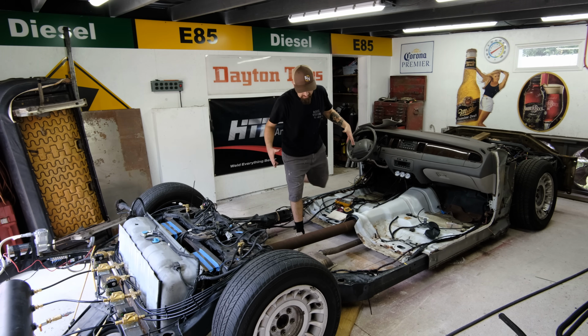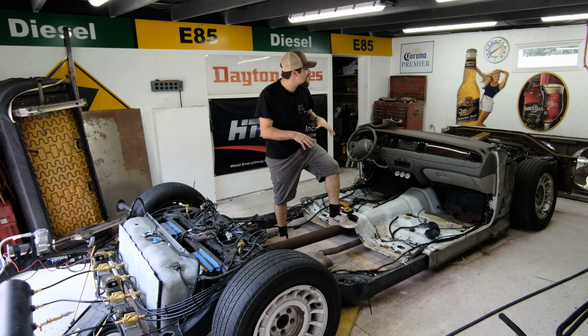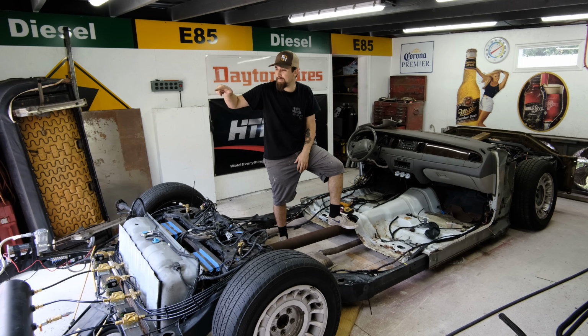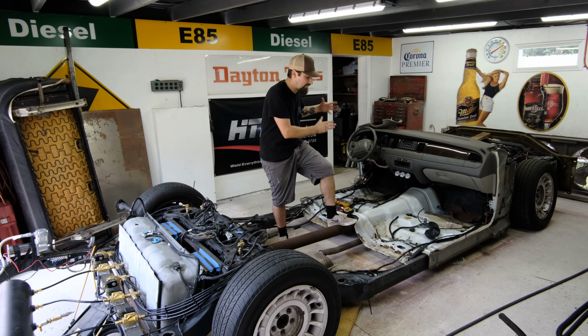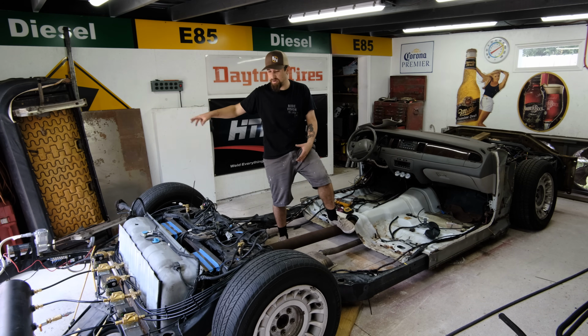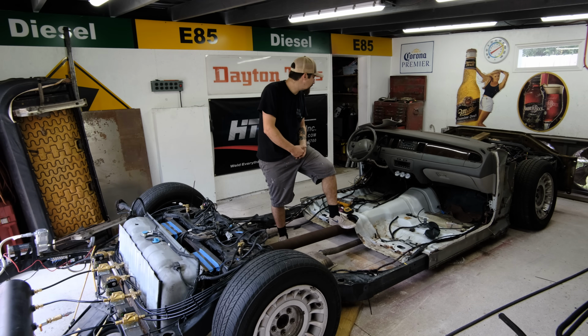Really good stuff. So as far as this video goes, we made a lot of progress. The bags are 100% done. I need to start prepping the metal so that way we can put the cab back on for the final time and then merge the cab to this floor so that way we will never have to take it off again. The support bars inside will need to be cut out so we can put the seat in once and for all, and there's just going to be a lot more progress on the way.